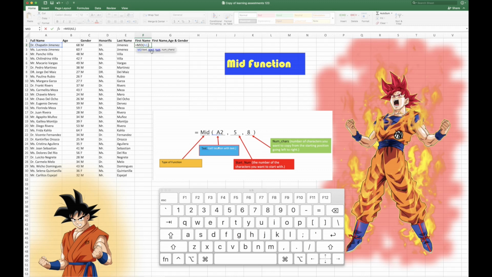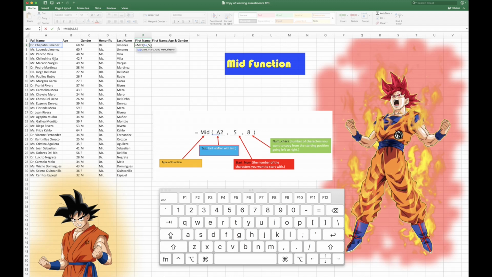Now it's asking me for the start number. So my starting character is gonna be one, two, three, counting the dot and also counting the space, it's gonna be one, two, three, four, and five. Five is C. So I want to start with my fifth character.